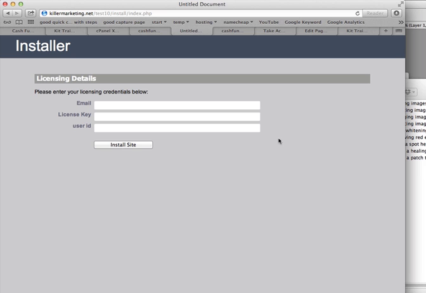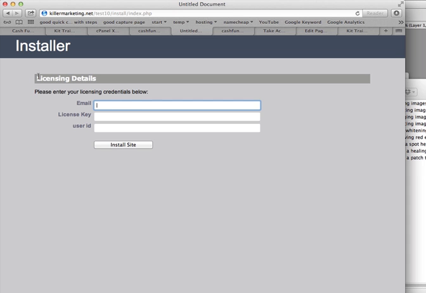So all I have to do is go to killermarketing.net/test10, then /install/index.php. You can see the URL right here. Once you do that, you will see this licensing details page.